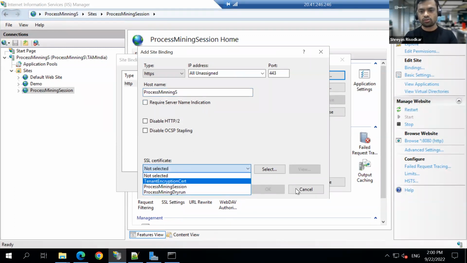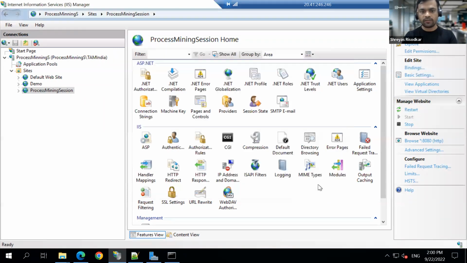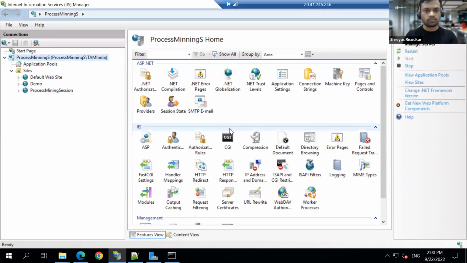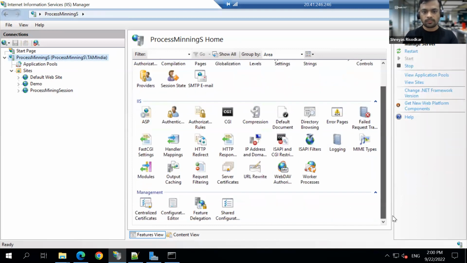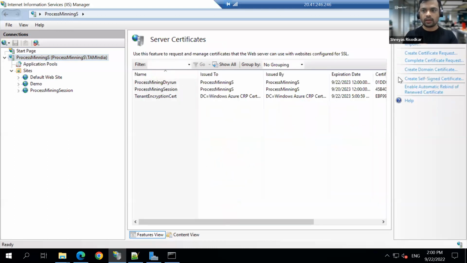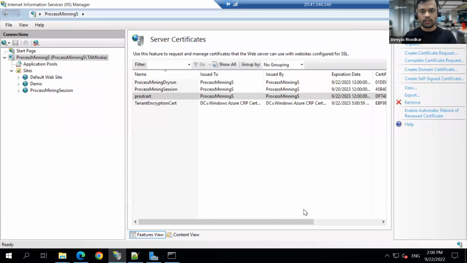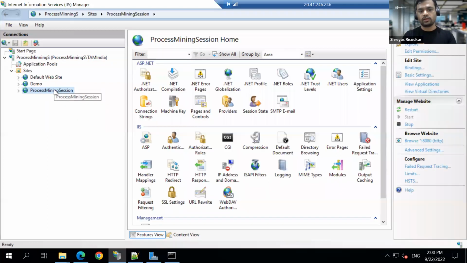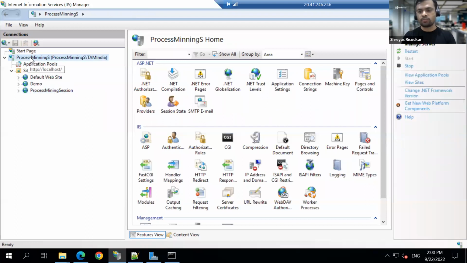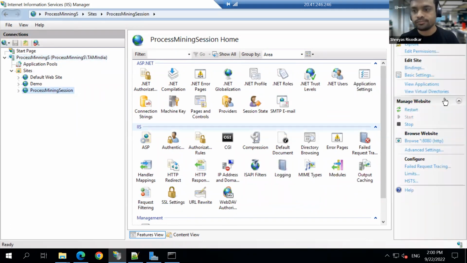certificate. So for folks who are not aware of how to generate the certificates, you can go to the server node, and there will be an option to create a self-signed certificate. So you can go here and create a cert and click OK, and that certificate will be deployed in your personal store, available to be accessed. Similarly, if your organization is providing a CA signed certificate, you can deploy that in your personal store and you can use that as well.